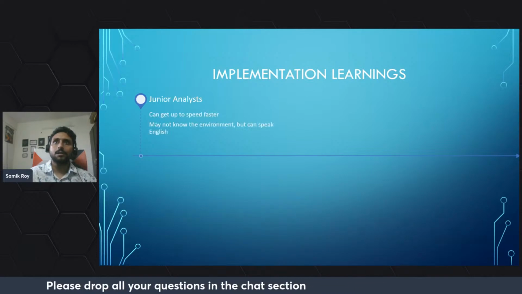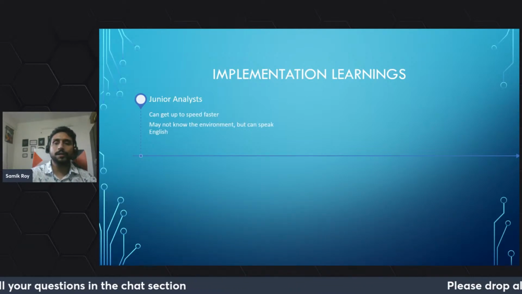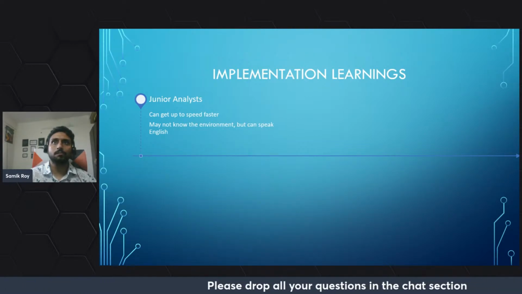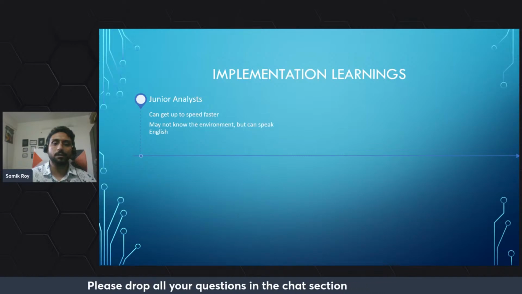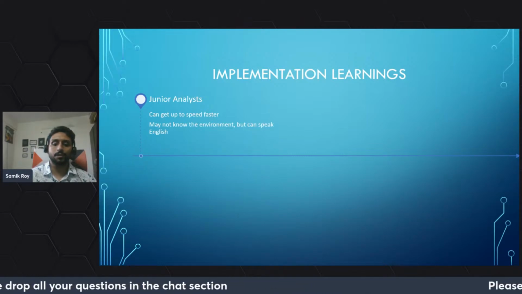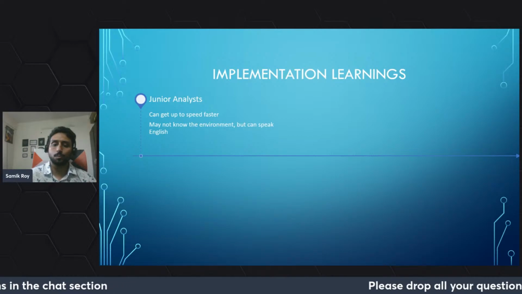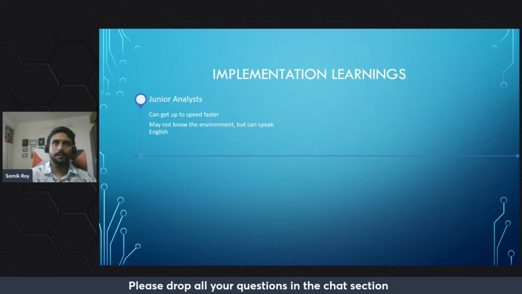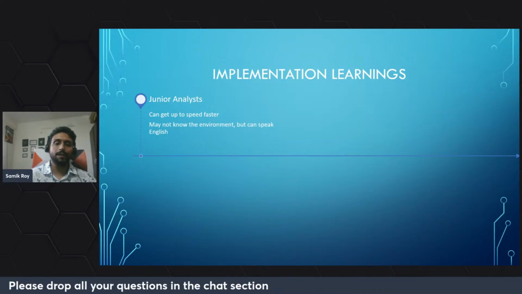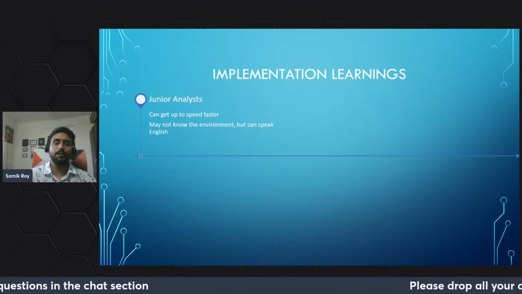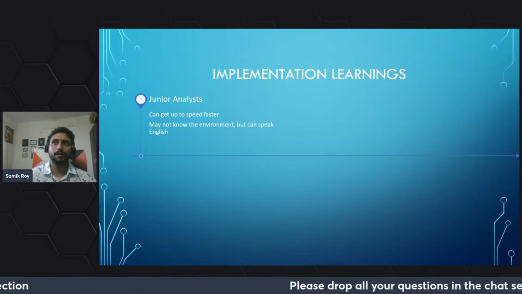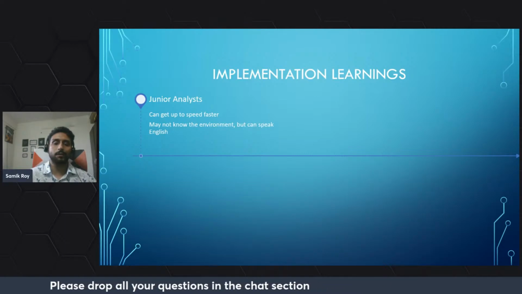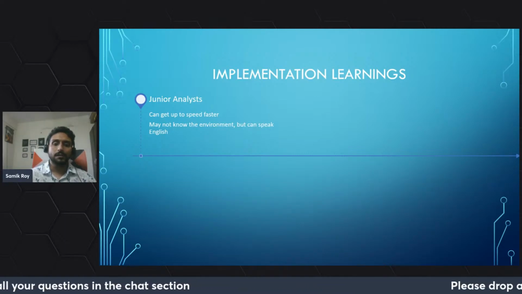What happens if we allow a junior analyst who is just new to use Security Copilot, right? What's going to happen? They can speed up their learning curve, and the process can be faster for him as a junior analyst, and so can the output he is producing. And also, let's say he is not very well versed in the environment, or maybe is not very well aware of the entire landscape, he basically understands how to speak a language. He can just type in the things, and Copilot can tell him how many machines are there.